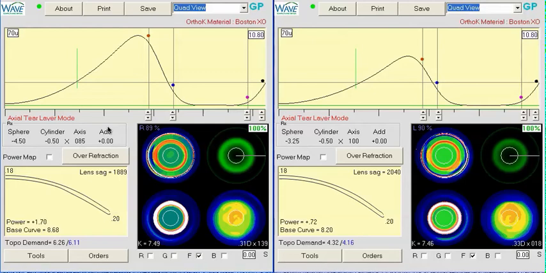This is an Ortho-K case where the patient is presbyopic and is interested in some sort of multifocal correction. And right now, with the current lenses, the patient's undercorrected by about a diopter and a half in each eye with poor distance vision. With myopic Ortho-K, I have not done any multifocal cases with patients.